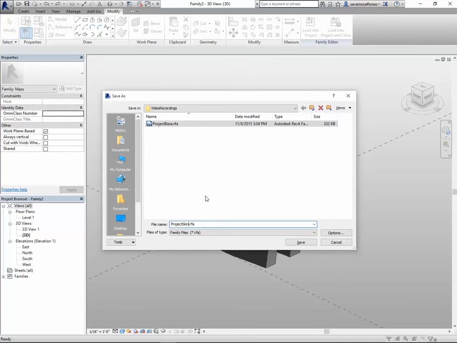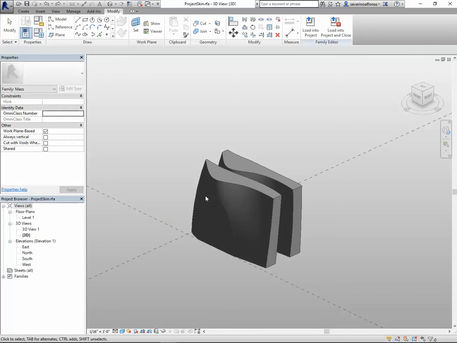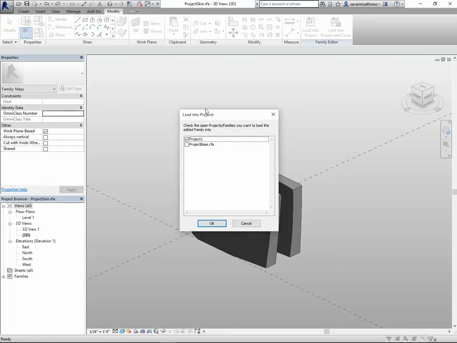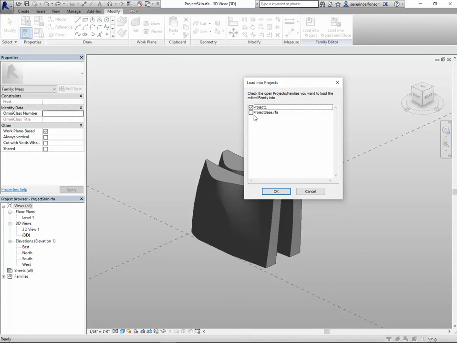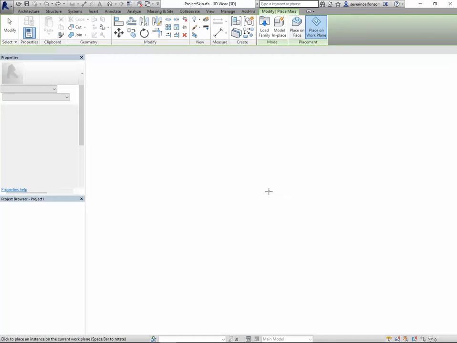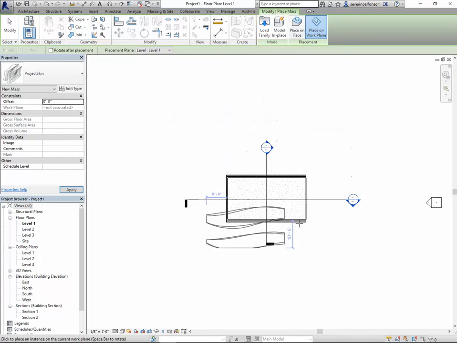And remember to take all these files with you. It's almost like an XREF condition. I'm going to load it into the project. It's going to ask me where do you want to take it? I have the other Revit family file, project base. We don't want to take it there, but you could potentially, if you want to interact one with another. I'm going to say project 1. And there you go. So it tries to place it again in that 0, 0.